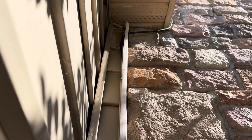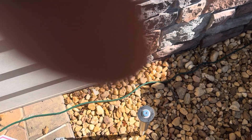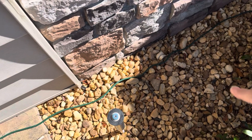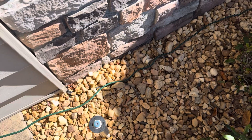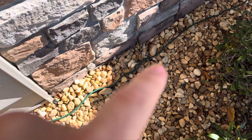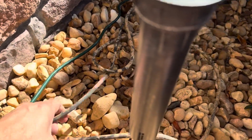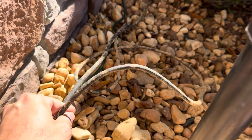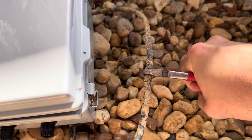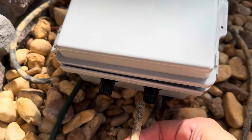Let's wire it up. You can see the wire tucked in along the siding, going all the way down to the ground — both wires do. Under the stone I've got some extra spooled up, and I always recommend giving yourself a little extra slack. The fact that I left extra slack is what's going to save me this time, because I've got to cut it and put it through the box. So I'm going to cut the cable, put the screw-on end on the cable, and then feed the cable into the box.